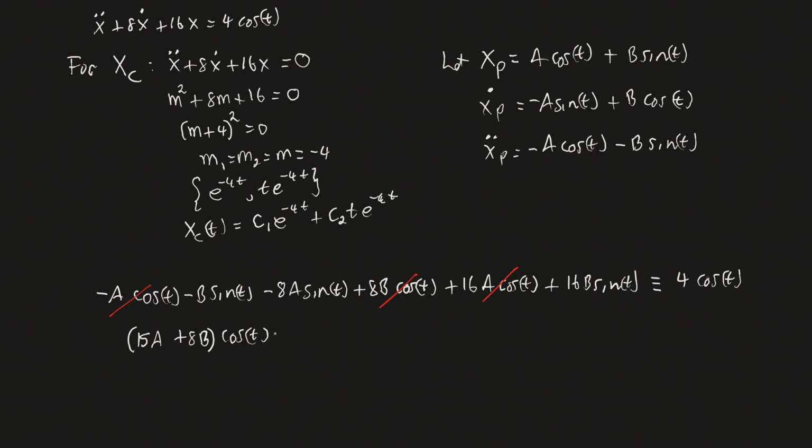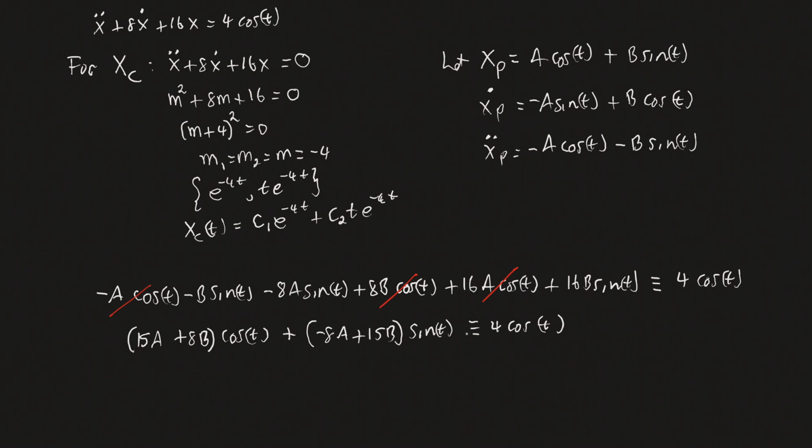We're just looking at the coefficients, adding them, and simplifying as much as possible. Let's do the same for the sine now. So plus, and there's the quantity. So there's a negative 8a sine t. That's the only a coefficient for sine. But then we have two more with a b. So we have a negative b plus a 16b, so that's plus 15b times the sine of t, and then that is identically 4 cosine of t.